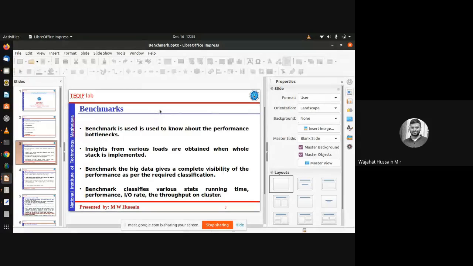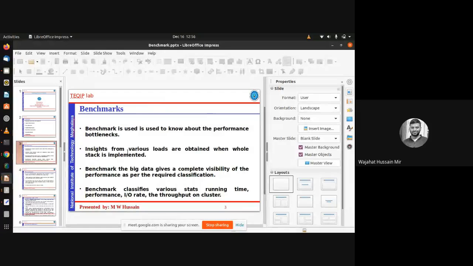Now, as I earlier pointed out, why benchmarks are used. Benchmark is used to know about the performance bottlenecks. Now, when you set up your cluster, suppose we have set up a single node cluster. Since it is a distributed system, we have hundreds of nodes, and all nodes do not perform equally or do not perform well.